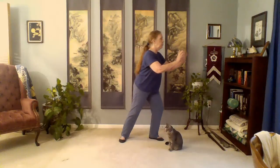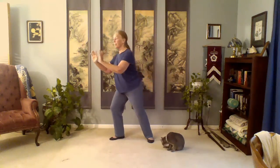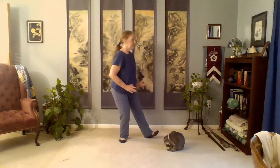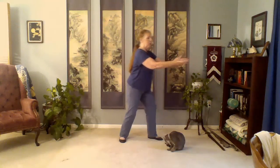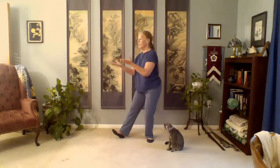Sink, turn the toes 45, push, pull in, turn the toes, press down, sink on the other leg, and press out. Push. This is press. All right? Breathe in, breathe out. Shift the weight, turn the foot, push, pull in, turn the toes, press down, push, pull in, and center, turn, push, pull in, turn toes, center, change.